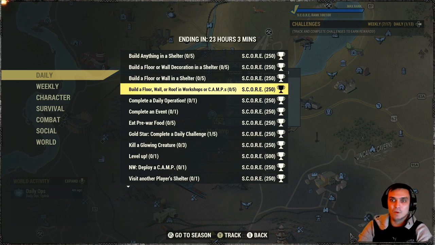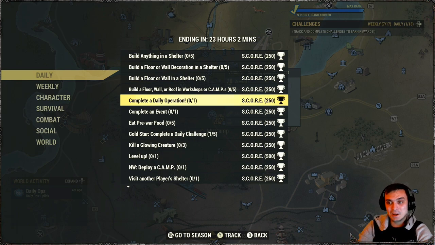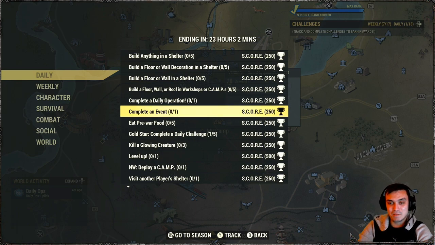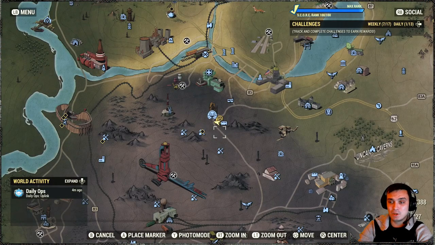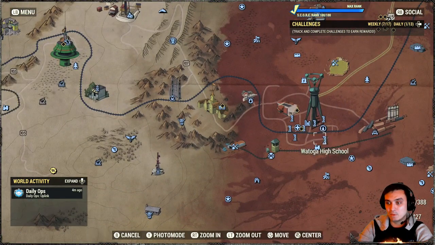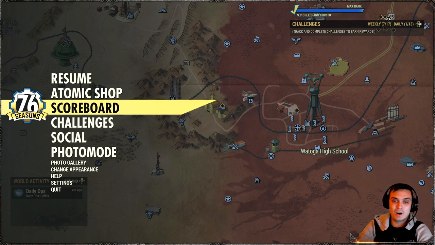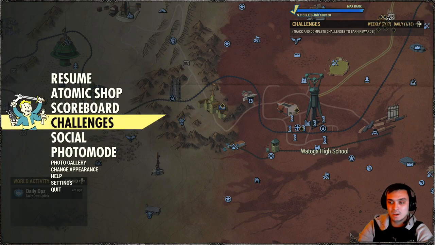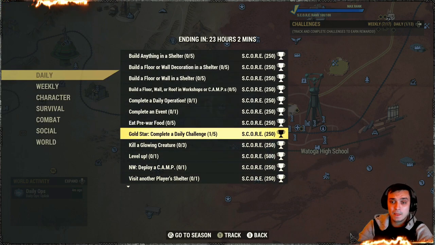Build more walls, floors, roofs in a workshop or a camp. Complete a daily operation, everybody's on that. Complete an event. Eat pre-war food. Pre-war food is all over the map, so you'll definitely get it. Personally, I recommend you go to do the Monster Mash event once you see it popping. Get yourself some Halloween candies. In one event, you can get 100 of those candies. Have them on you. They don't weigh a lot. And when the time comes, just use it and boom, you got it done.